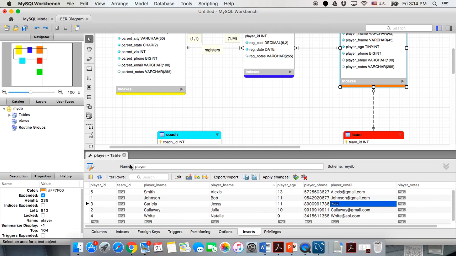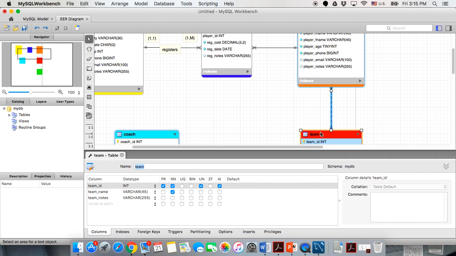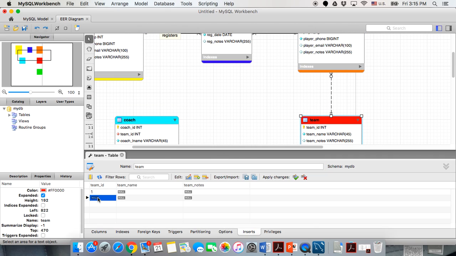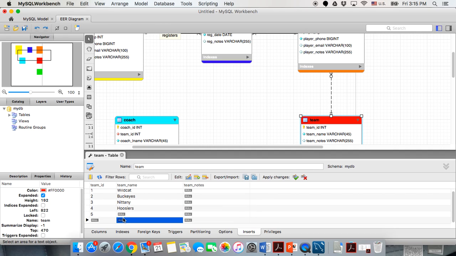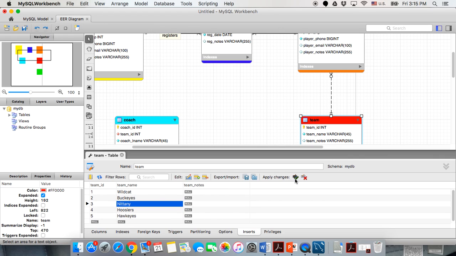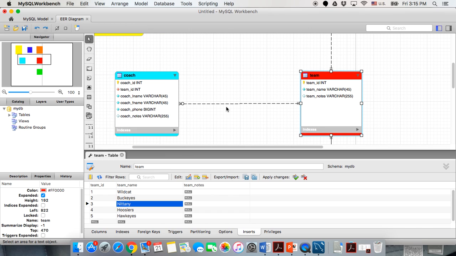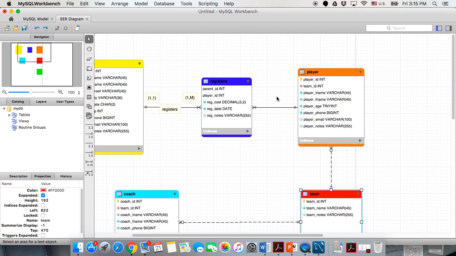And we will edit the team ID here later. And then the team table. Team ID 1, 2, 3, 4, 5. Okay, so now we have the team ID in the team table: 1, 2, 5. And let's go back to the player table.